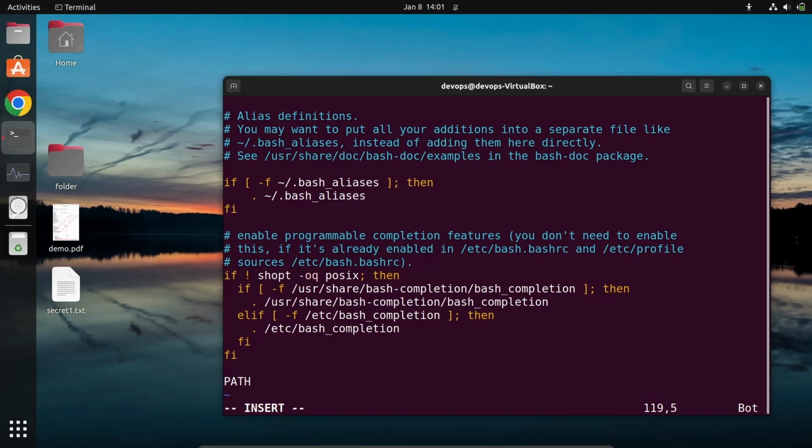So I'm giving PATH equal to, and then I'm giving the path.